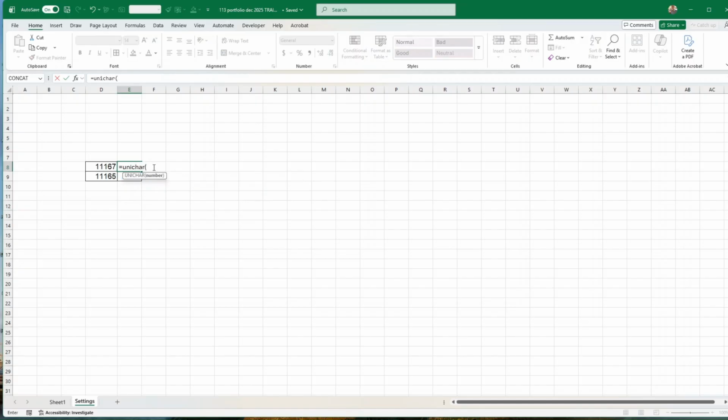You can look online for UNICHAR, and you have plenty of codes. It's a nice way, I believe, to retrieve some codes, to create some codes. So UNICHAR, and I'm just going to do the UNICHAR of the element on the left. And that gives me a down arrow, and if I drag that down, it's going to give me an up arrow. So I can actually name those cells to make it a bit easier. This one I will be calling down. Press Enter twice. And here I'm going to call it up. Press Enter twice.